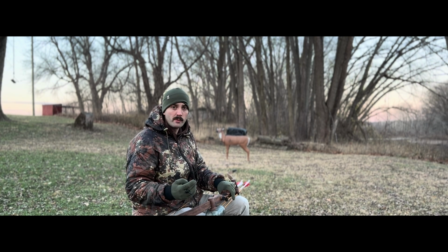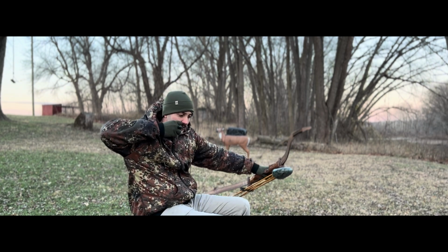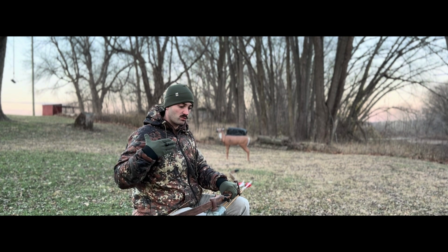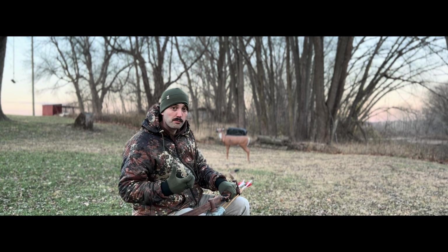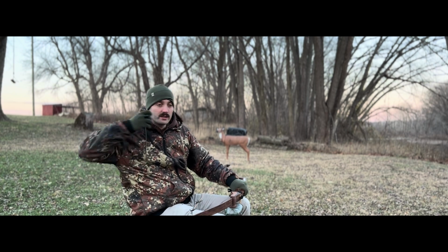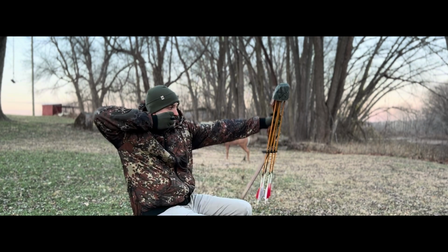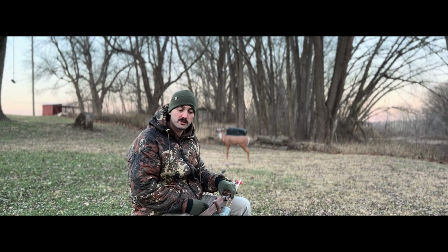In the heat of the moment, even this last season, while making what I thought was a little bit more of a dynamic release, I ended up plucking, and I shot right in front of the brisket of a deer at about 18 yards. I didn't feel like I plucked. I felt like I had a good clean release. I didn't have a big dynamic release, but it was just enough that I released the arrow and I thought my hand was just coming back a little bit, and I actually plucked the string and I missed the deer. It cost me a hard-earned opportunity.